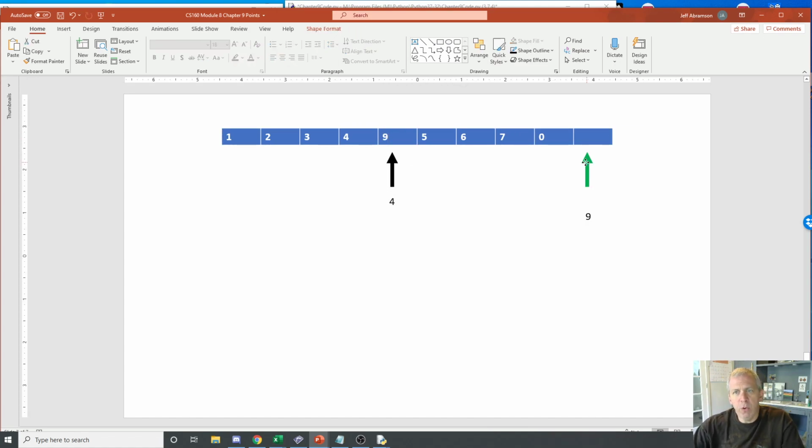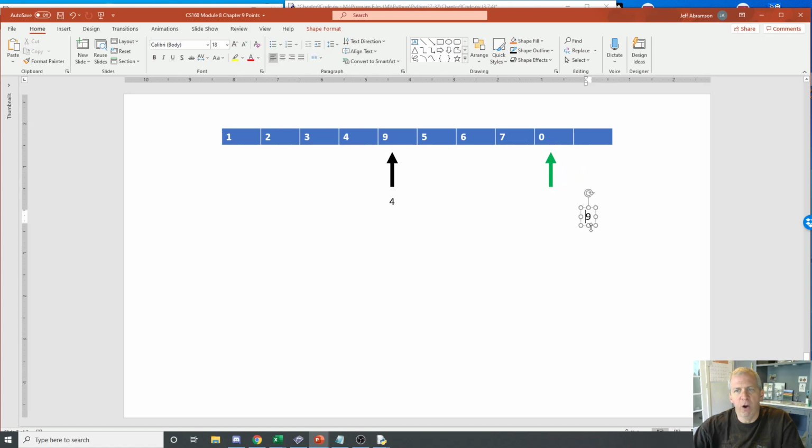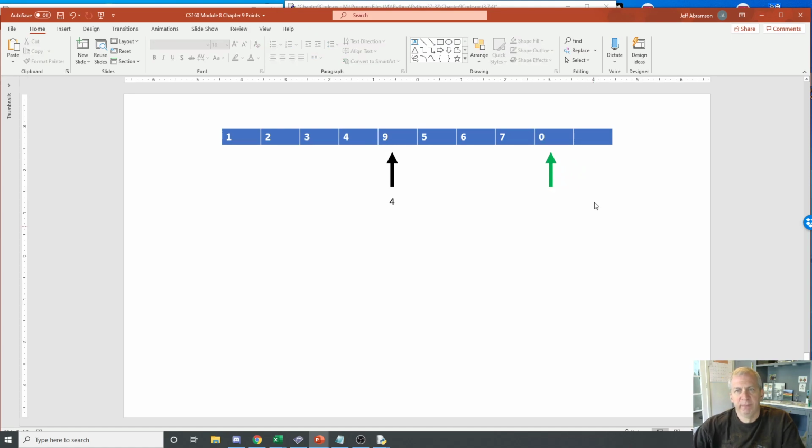And then we move this guy over. Because we basically know that this element, whether it was a 0 or not, is no longer relevant. Okay, and then we continue to do the same thing and we bring these pointers together until they meet, and then we're done.